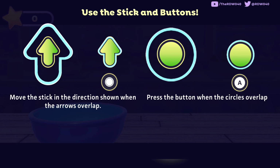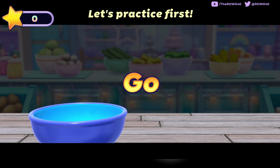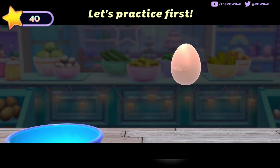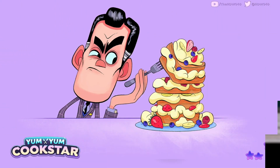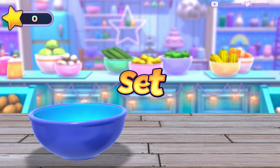Follow the directions shown on screen to the beat of the music to crack and break the eggs. If you miss a beat, you can always try again on the next beat. Ready? Set? Go!